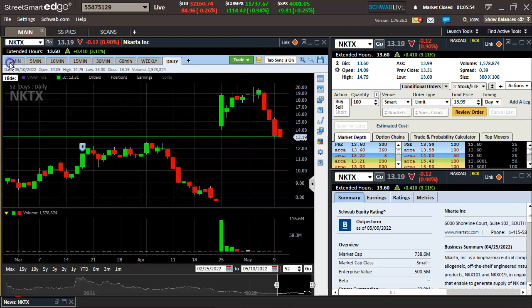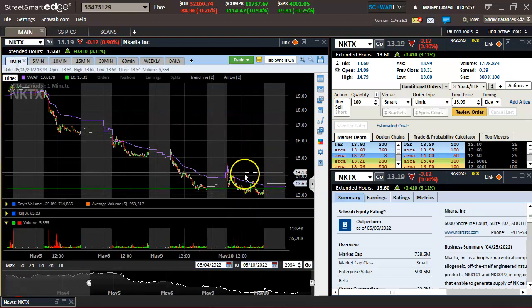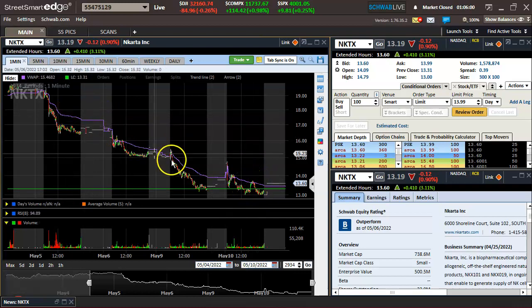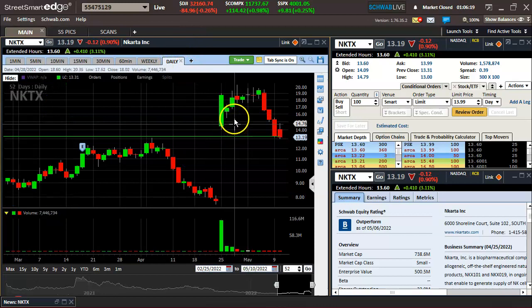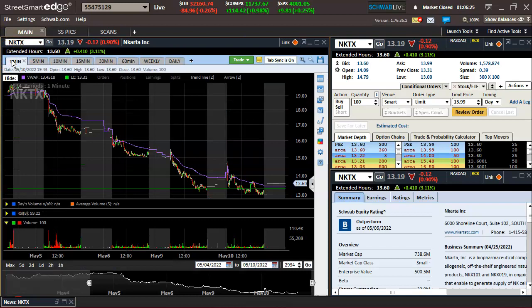We'll be looking for it to set that high — just a momentum shift — so that the trend for short sellers starts reversing and they'll start locking in profits after being in the past couple of days and making some decent money. They'll lock in their profits, and that'll lead to a nice squeeze from dip buyers coming in as well, recognizing the momentum shift. Just gonna be looking for a quick 10–15%, and it does typically run about 30%, but in this market I'm taking my quick snipes.